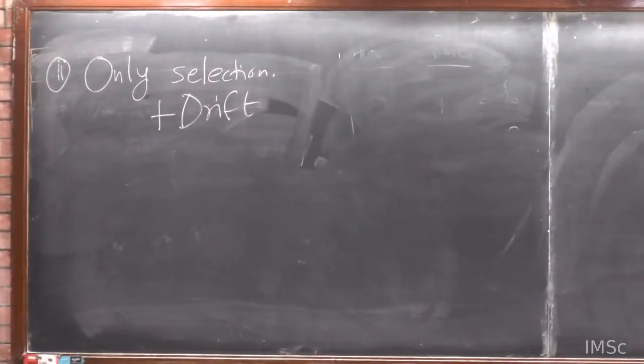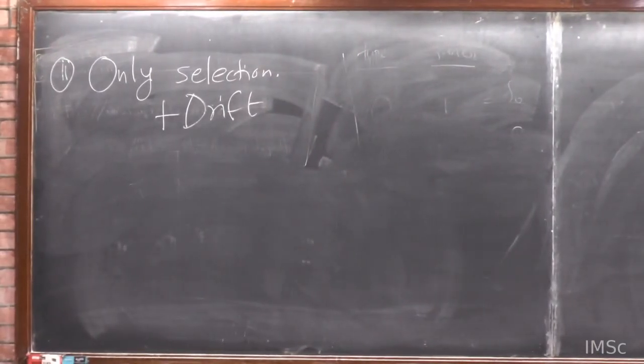Okay, let's do this. So I said I will not do this full calculation, but I'll do a smaller part of that calculation simply because it's very intuitive and it's something which you don't read in your usual textbooks. If you study stochastic processes, you will go through it, and it's a smallish calculation. So let's do it. This is to calculate this fixation probability, but only for beneficial mutations.